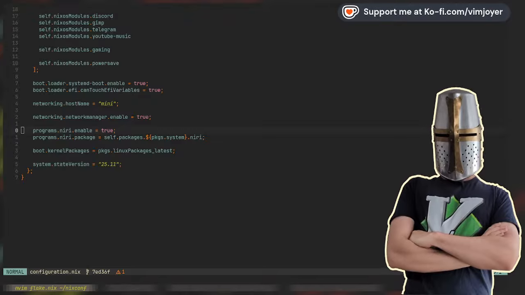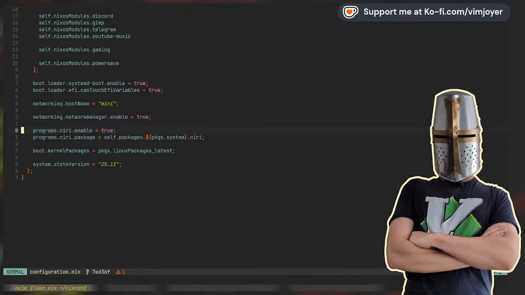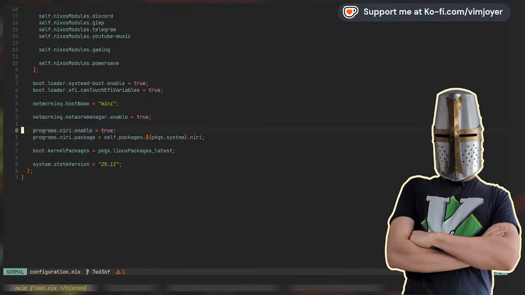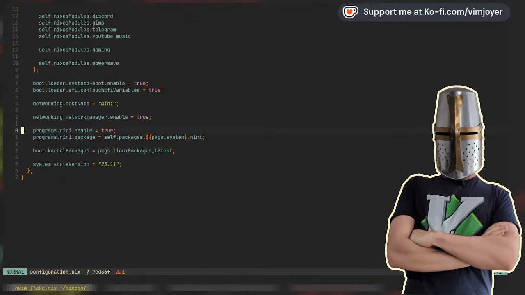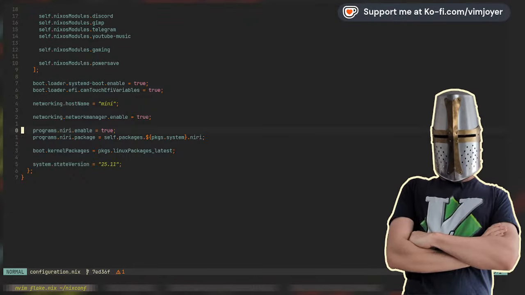Hey, what do you think about QuickShell? I personally love QuickShell. I think it is an awesome project that really revolutionized shell making on Linux. Because before it, the best project that I would consider coming before it was AGS, Aylur's widgets with GTK, and it was pretty cool.